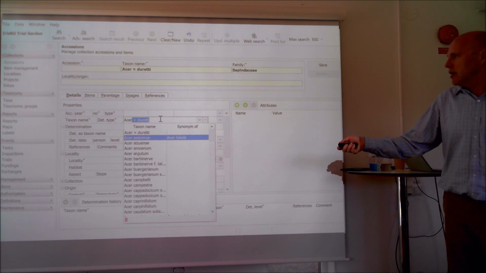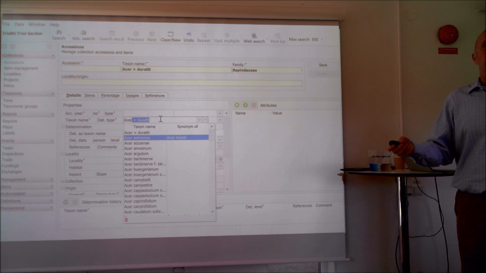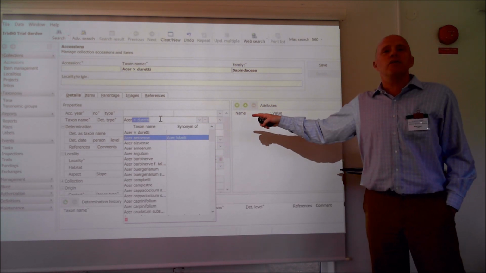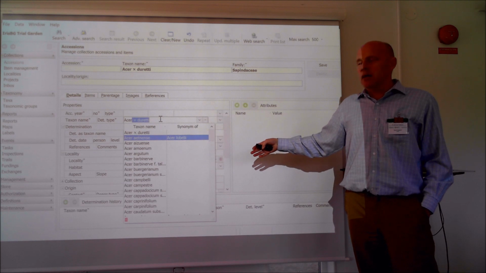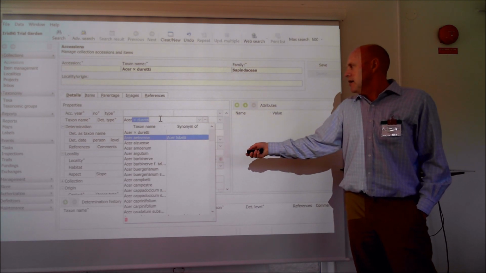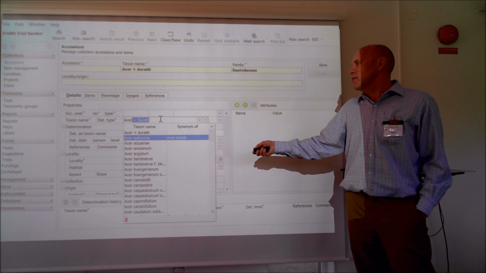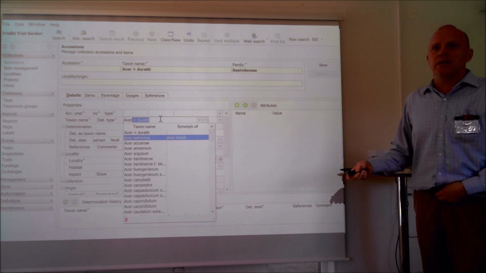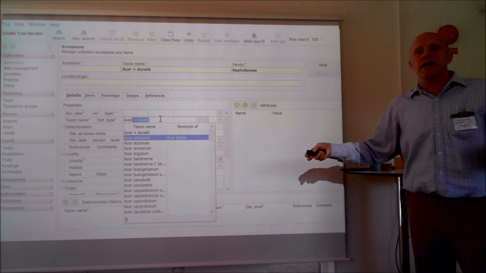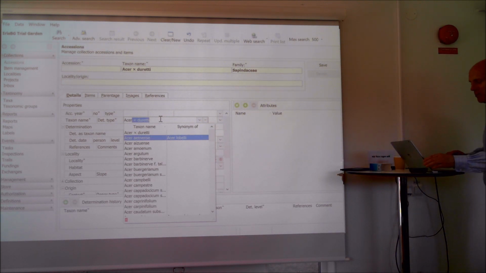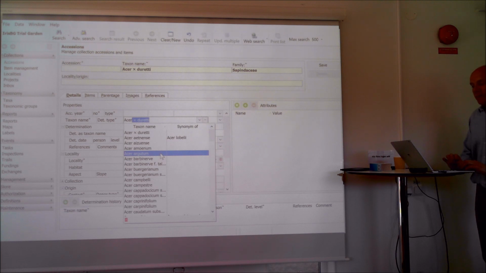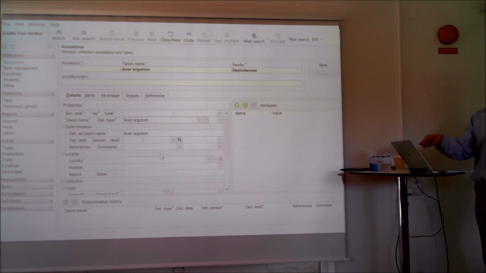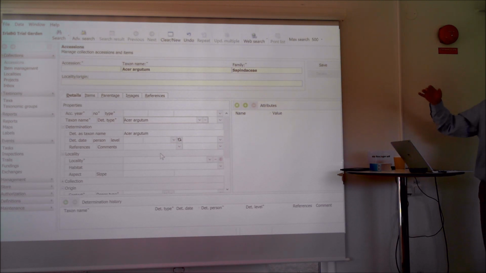But you also may or may not know that it's a combination of synonyms and accepted names. If you got plant material from a garden that used another name than you use, let's say they use a synonym of Arguten, I'm not sure what the synonym would be. And if you don't find the name they used here, let's go straight to an example where they use the synonym of this one, and I want to capture that. They've used another name, and I want to log that in my system.